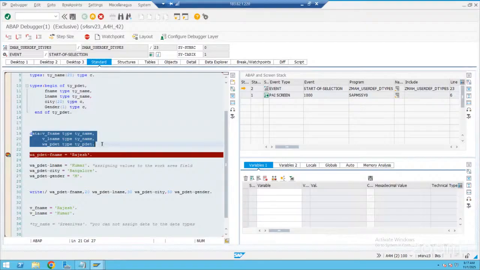So breakpoint, we can keep only in the executable statements. So line number 10, 11, 12, 13, 14, 15, 19, 20, 21 are called declaration statements. Declarations means you are declaring what you need. Understood? Hello?